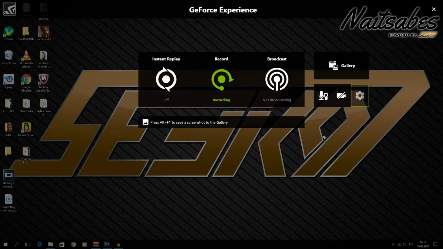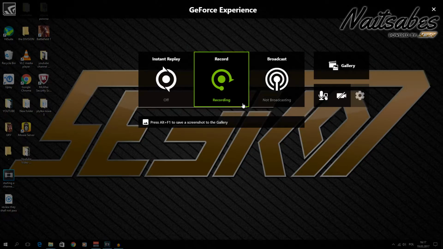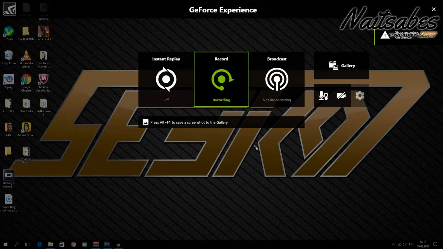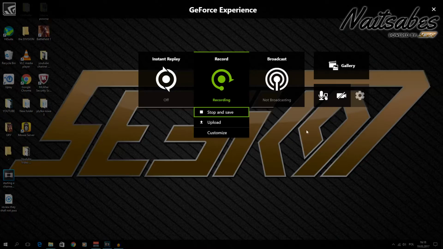But how does this work? You just press record, really, and then you have the customization option, but I cannot show it as you can see, I'm recording at the moment. Basically you press two buttons, which for me are Alt and Z, and it shows me what you see right now. Then I press start, then stop and save, and I have recorded. It's as easy as that.